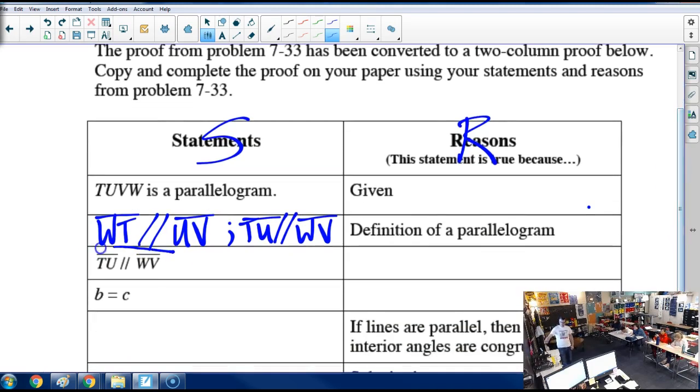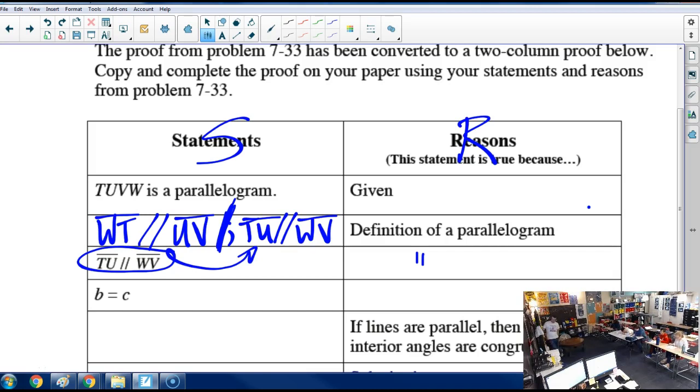So either you could grab this and put it up here, or, here's the cool thing about two-column proofs, the double tick, the ditto mark. You can use the ditto mark in your two-column proofs. So if you are stating one thing after the next, and you stop right here and do just WT parallel to UV, obviously that's because of the definition of a parallelogram. Now we can say TU parallel to WV. Oh, we realize we're using the same reason. We just use ditto instead of writing it out. Seriously, that's what we do.